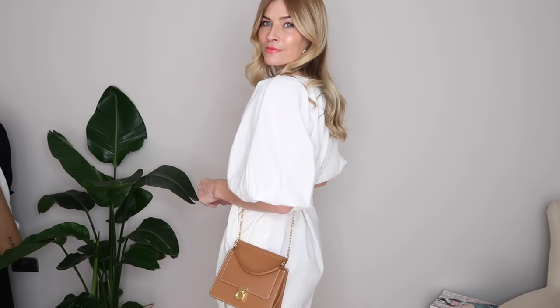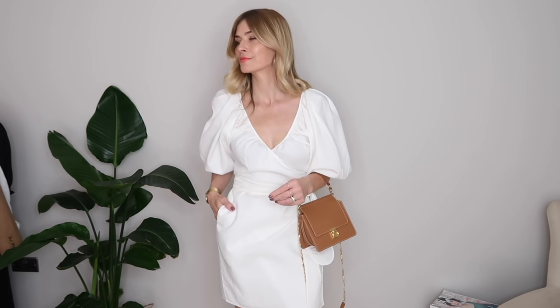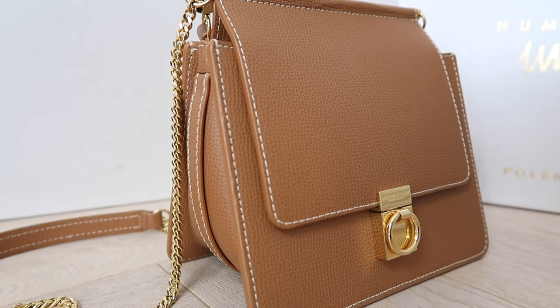I mentioned earlier the Numero Set, which I do have in my collection. This one has actually retained its shape beautifully — it doesn't look any different from the day I received it about a year ago. I went for this in the two-tone smooth camel leather, which suits me and my wardrobe perfectly. But I was eager to see it in the mini version, so I borrowed that from Palen Paris in the textured camel leather to see the difference. The first thing that strikes me is how different the camel tone looks depending on whether you go for the smooth leather or the textured leather. If I'm honest, I think I prefer the camel palette better in the smooth rather than the grained — that's not a criticism, just personal taste.